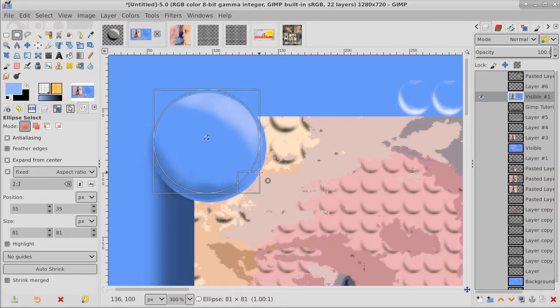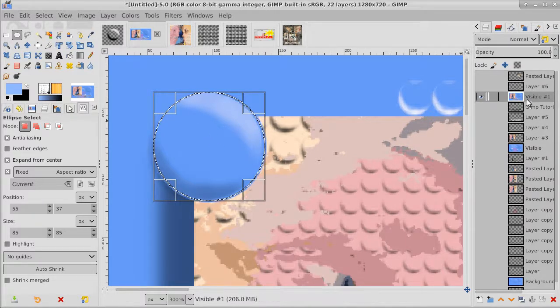Just reselect the thing altogether. Now I can slide it exactly where I want it and get it exactly the right size. There we go. Okay, you can do it. Come on, that's enough. Good enough.